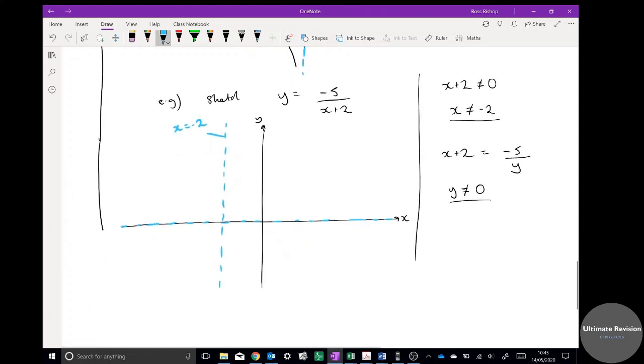And for the shape of the graph, this is negative this time, which is important. So it's not the same as before. In fact, it just flips it over. So you're going to get a situation that looks like this. And that would be my solution. I've labelled the graph. It doesn't ask me to put the intersection in there, but I could have done that by setting x equal to 0. And I can always check my answer. If I put a really big value of x in, I'm going to get a negative, very small value of y.